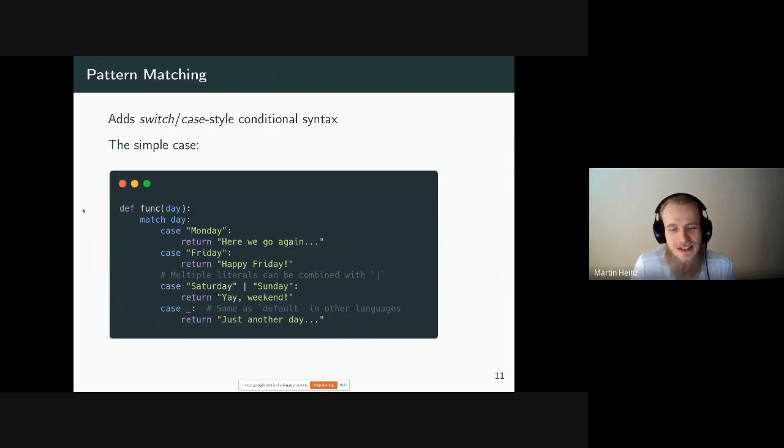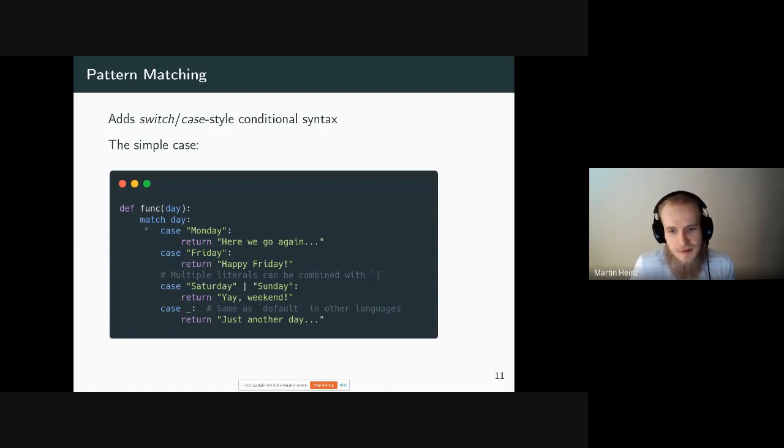Otherwise, you would end up with the new version having worse performance than the older ones. And the biggest change I left for the end. The one thing that you probably heard about already that's coming to Python 3.10 is pattern matching. So in the new release, Python will have a switch case style conditional, which we know from most of the other languages. The simplest case would look like this.